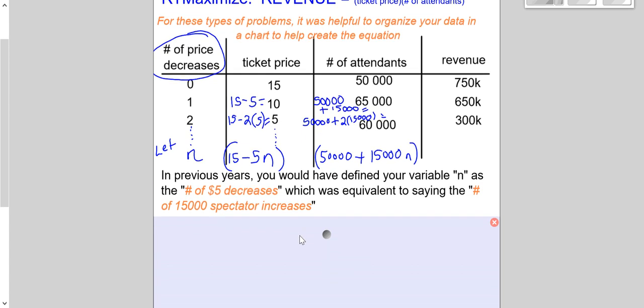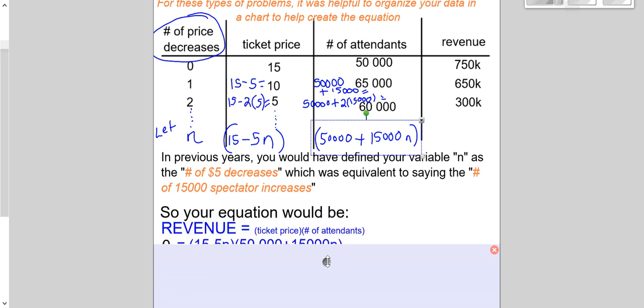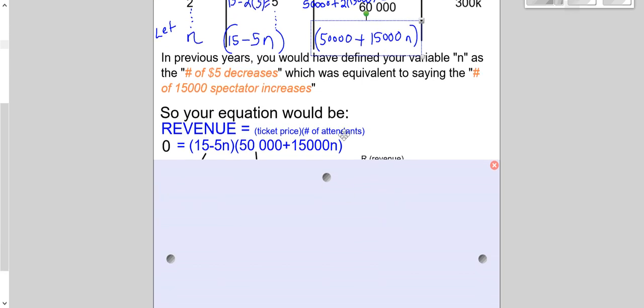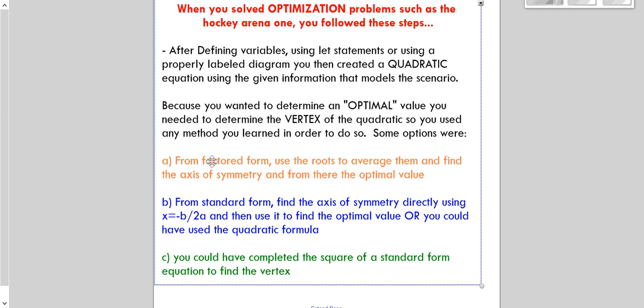So we would have come up with a revenue equation, and revenue is basically how much you're selling a ticket for times how many people came. If I just took these two brackets and put them together, essentially I'm getting my revenue equation: number of attendants who came times the ticket price. Now I'm going back to my grade 10 strategies, right? So which strategy here would I use? I have it in factored form, right? I had two brackets beside each other.